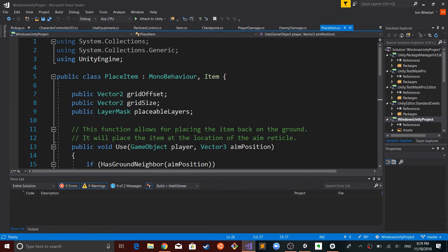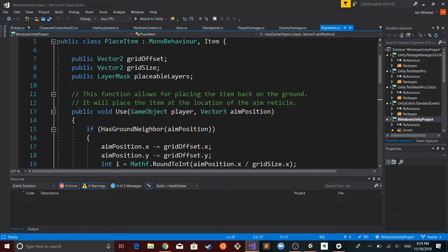Just to show you the code, place item extends this item interface. The item interface has this use method, and with the use we pass along the player object, the game object that represents the player, and then the position of our reticle.